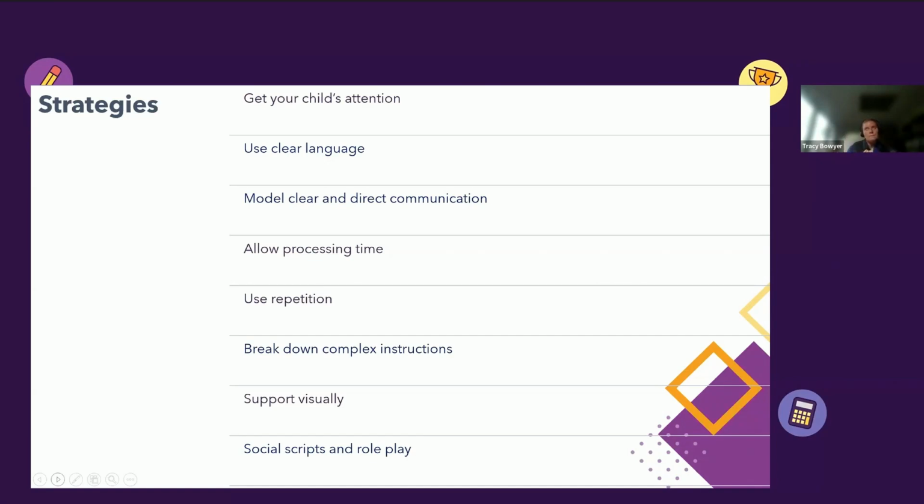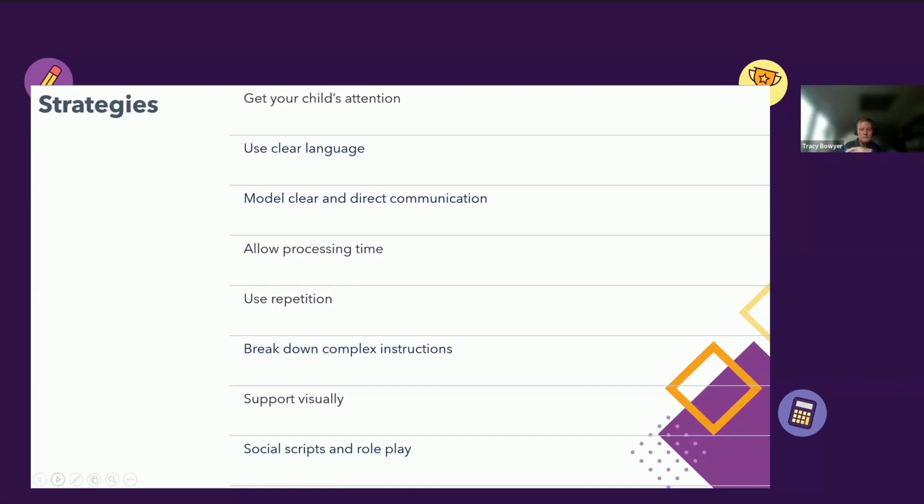Also thinking about using clear and direct language. So keeping our language as simple as possible, keeping it direct if we've got young people that struggle with interpreting language. Avoid using sarcasm, avoid using idioms, for example, instead of saying things like, pull your socks up. That's quite a common thing for us to say, isn't it? When we want people to get a move on or hurry up, come on, pull your socks up, get a move on. So thinking about being very clear in what we say and not using that type of language. So say, finish your breakfast now, we need to go, rather than come on, pull your socks on, get a move on.